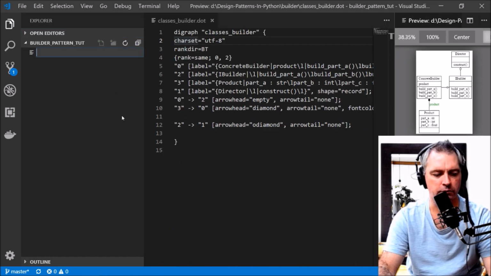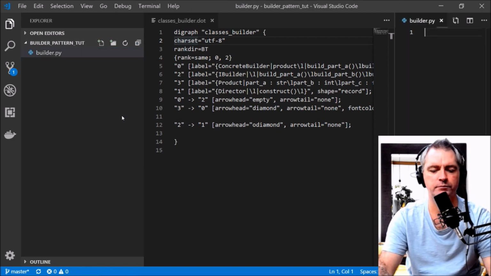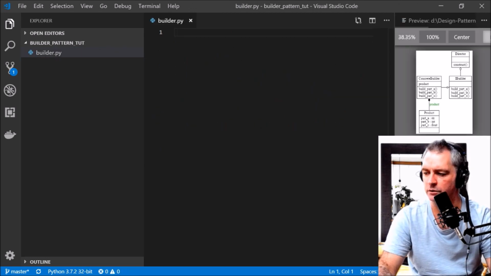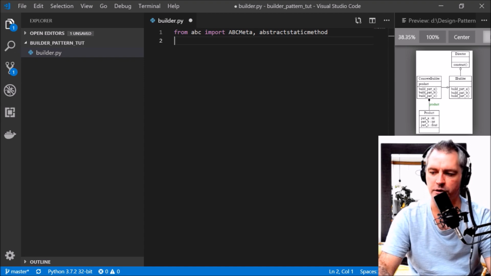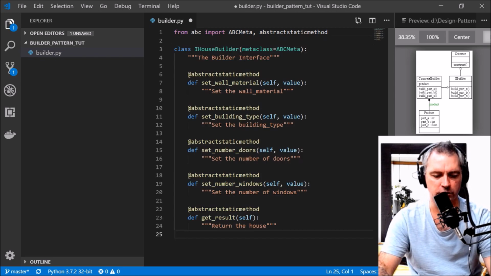What I'm going to do is create a file called builder.py. And rather than typing all the code, I'm going to do a lot of copying and pasting from my already pre-created example that you can download from GitHub. So the first thing I will create is the iBuilder interface here. This is a little box up here. Okay, so that is going to have a whole bunch of static methods in it. And there's the interface, and it implements the metaclass ABCMeta. Okay, the builder interface, or the iBuilder, I call it. It's got some static abstract methods there. It's an interface. There's no body in any of those.